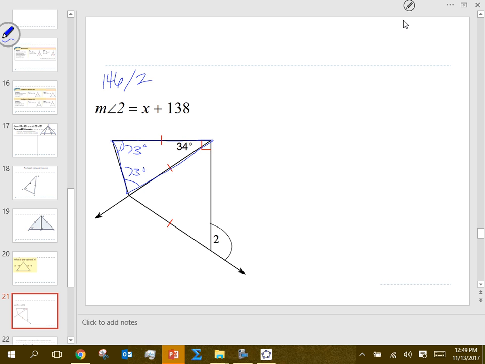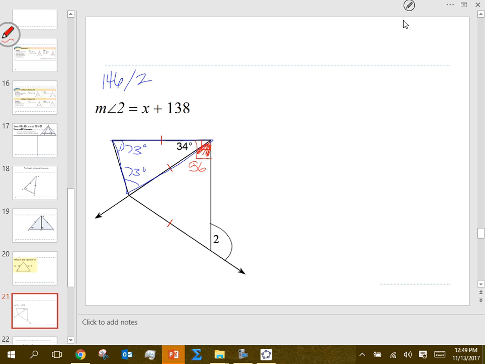Not in getting into that other triangle. What really helps me in getting into that other triangle is knowing that angle right there. And that angle, along with the 34, should add up to what? Careful. 90, right? They put that little box there, right? So tell me if these two angles here are complementary. So this one's got to be 56.